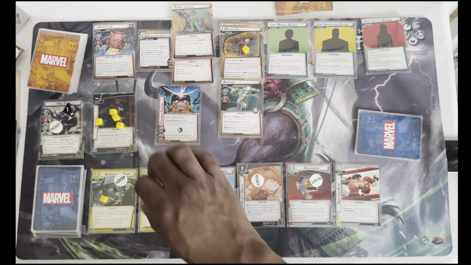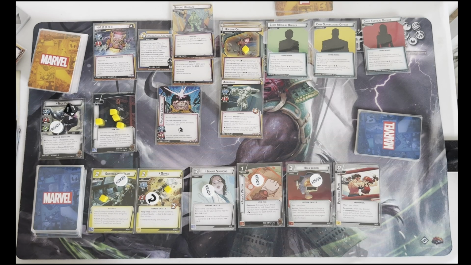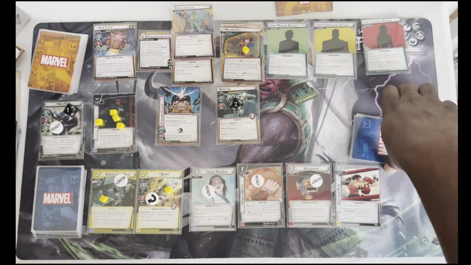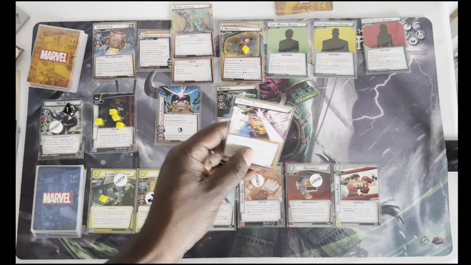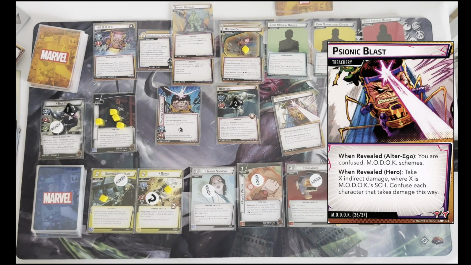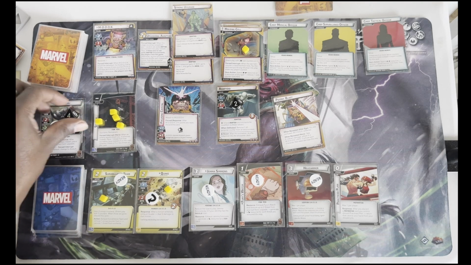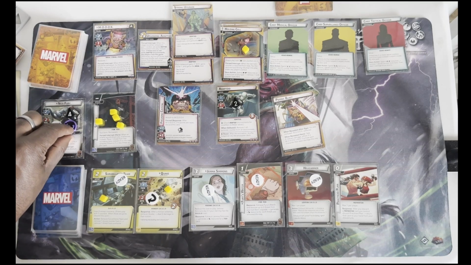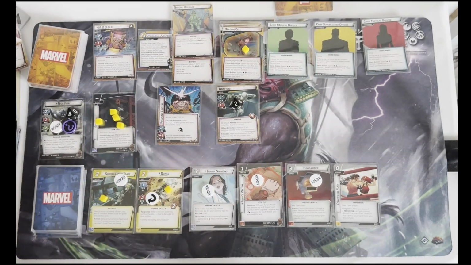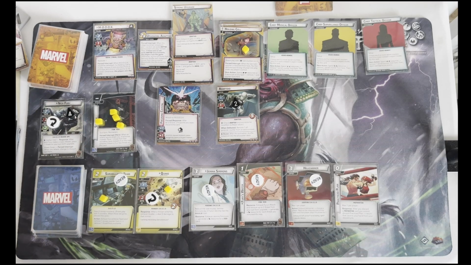Oh, while I was going on, Quake absolutely did. Her response after minion schemes, exhaust Quake to deal 2 damage. And the bad card is Sonic Blast. Take X indirect damage, where X equals M.O.D.O.K.'s scheme. So 3 indirect damage. Confuse each character that takes damage that way. All right, so Nick will take all of it, and he'll be confused. Nick will exhaust to get rid of the confuse.